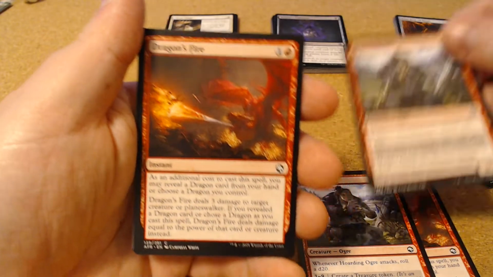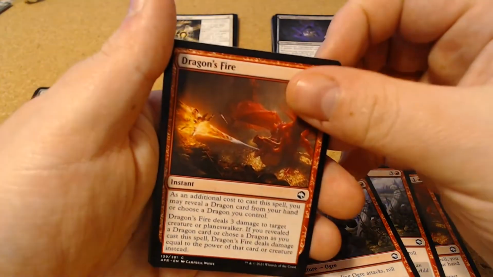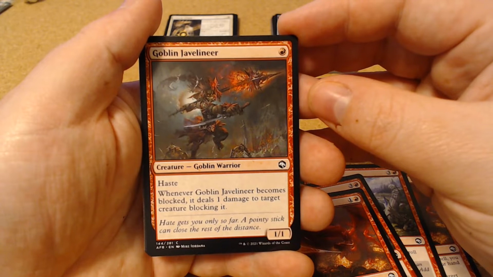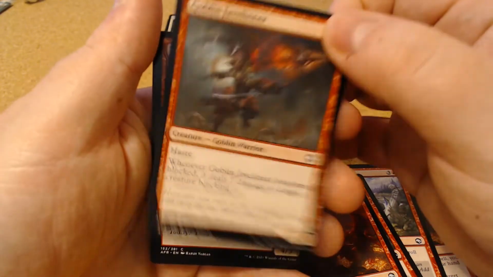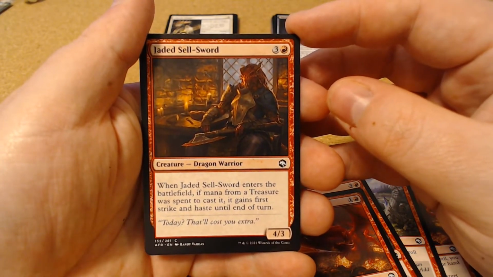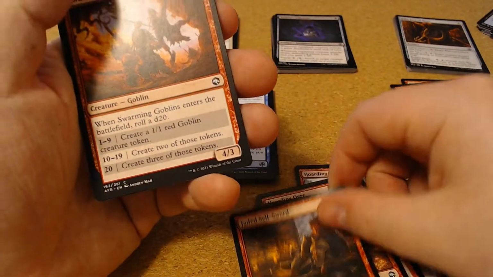So now that we have 2 of him, he's looking more viable. I'd say he's also looking a bit more viable because we have 2 of him. Another goblin. Whenever it becomes blocked, it deals 1 damage to target creature blocking it. Dragon Warrior. Swarming goblins. That's a maybe.